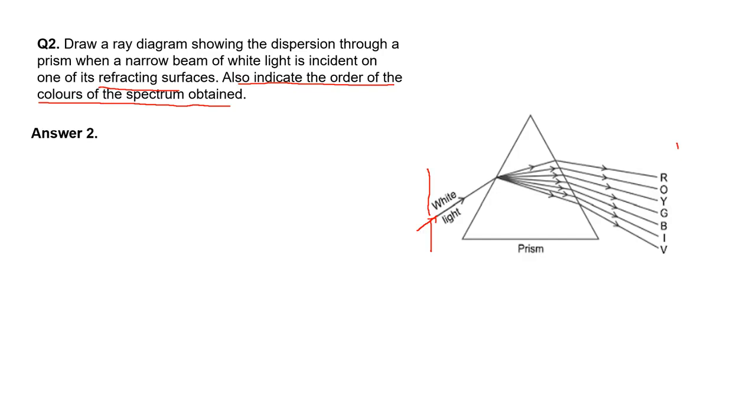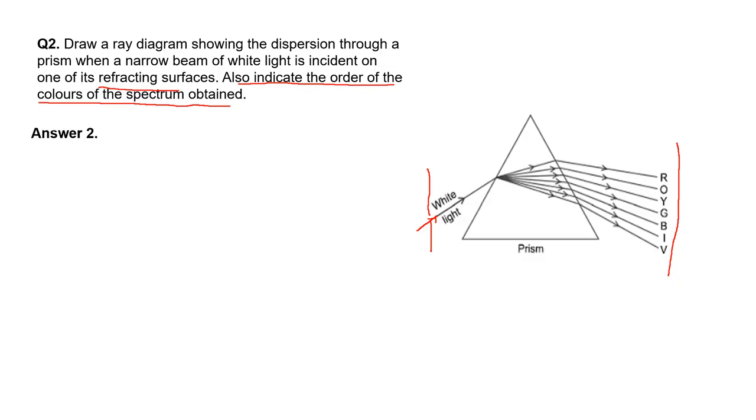And when you put a screen over here, you will find that this white light has split into 7 different colors, right? You should be very careful. The V is coming down: violet, indigo, blue, green, yellow, orange, red. Red is the least deviated light because it has a long wavelength, and the second reason is that it has a great speed. The velocity of the red light is more. If some object is coming very fast, it hardly deviates from its path, right? A fast train running on the track hardly deviates from the track.